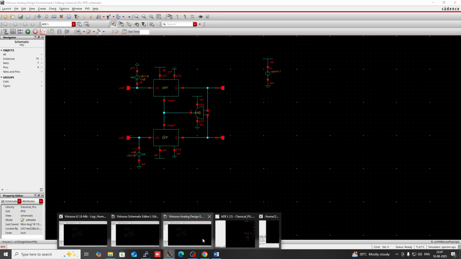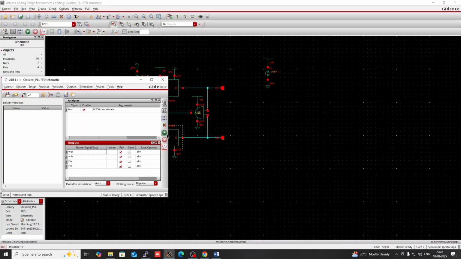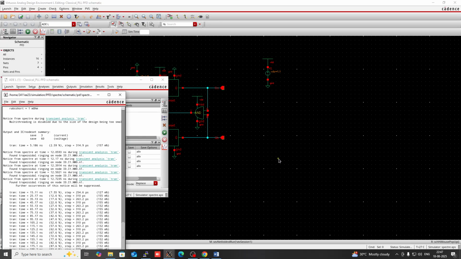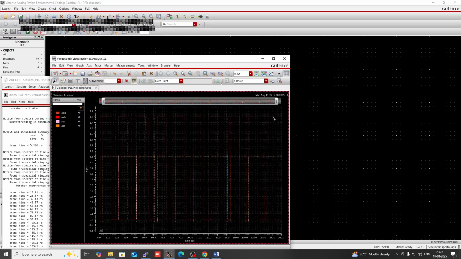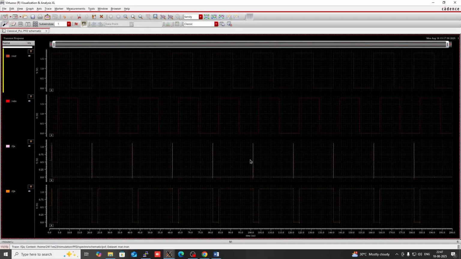Click on check and save, then go to ADE again, run this simulation. Now you will get the output which I have told earlier, I think. So this time V reference is leading and V divider is lagging, but again it does not predict that.